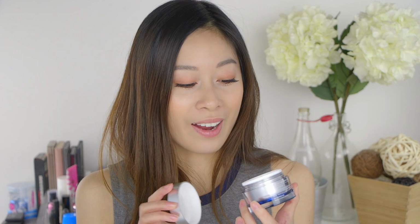Okay, so it has these micro beads in there. You can see them, it's pink. So what you can do is I scoop it out with a spatula and I mix them. And I try to squish the micro beads in with the cream and I apply it onto my face. And once it's on my face, it feels like butter, like really soft butter. Like my face feels like a cloud. It feels so bouncy and supple and moisturized. And I can go to bed happy and just be like, oh, my skin feels so good. Next morning, it's wonderful.